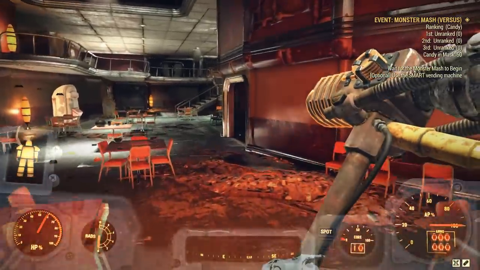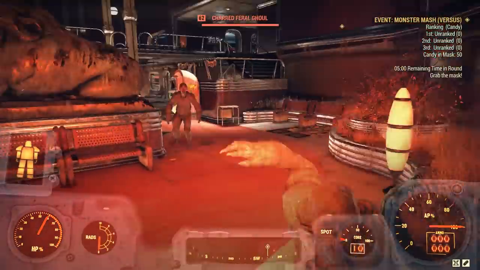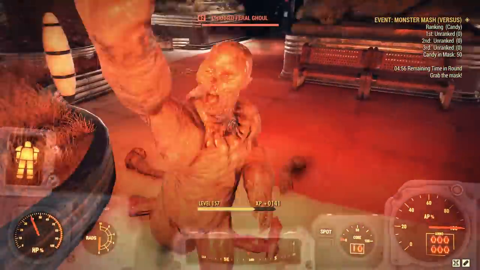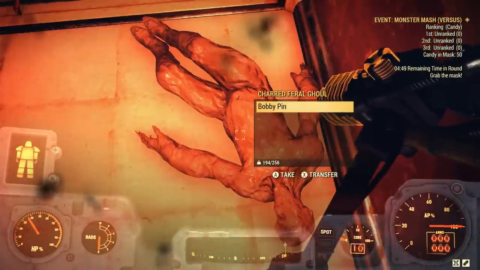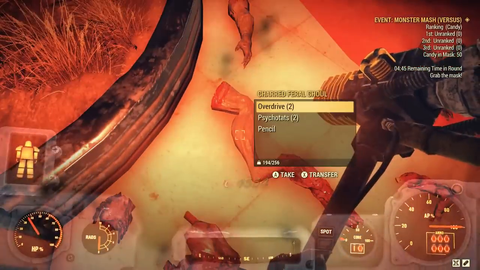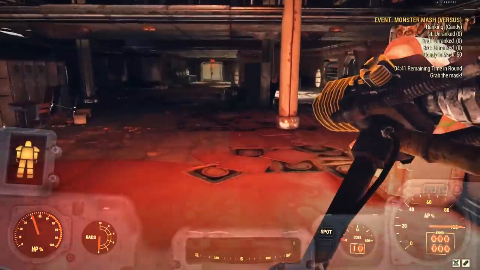So, didn't really have to do much explaining there. Pretty self-explanatory. What's going to happen is you're going to have to go around the school and try to find the mask. This place has quite a bit of ghouls, actually. It's pretty nice, though. Kind of like I was explaining over by One Violent Night, ghouls are going to have a bunch of chems and caps, so you mean there's going to be some good loot from this.